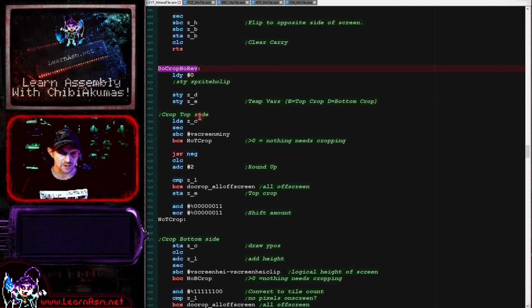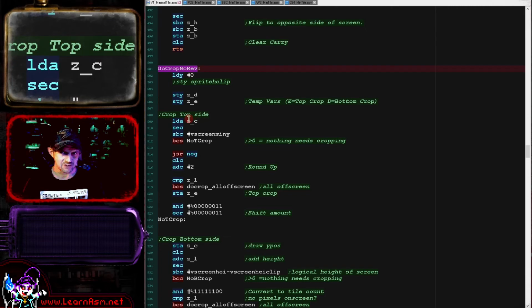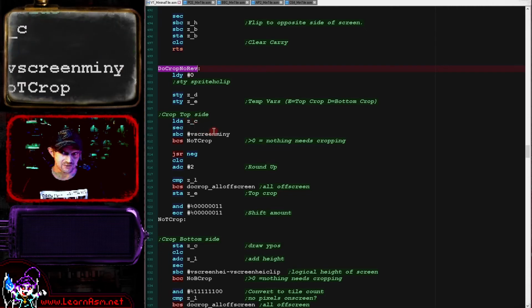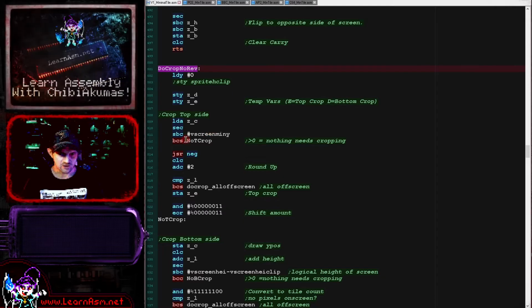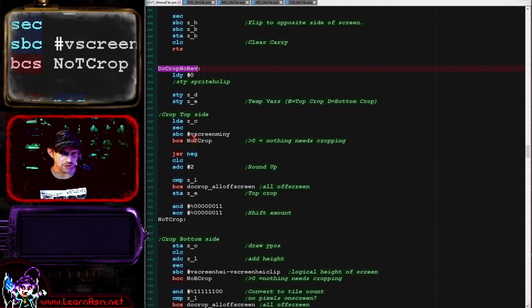So the first thing we're going to do here is load the Y position of our sprite in logical units, and subtract the value of the first minimum logical unit that's visible on the screen. That's basically going to nudge the value of our position up, and so if it's partially off the screen, that is now going to go negative. If it doesn't go negative though, we are entirely on the screen and we can skip the next stage.